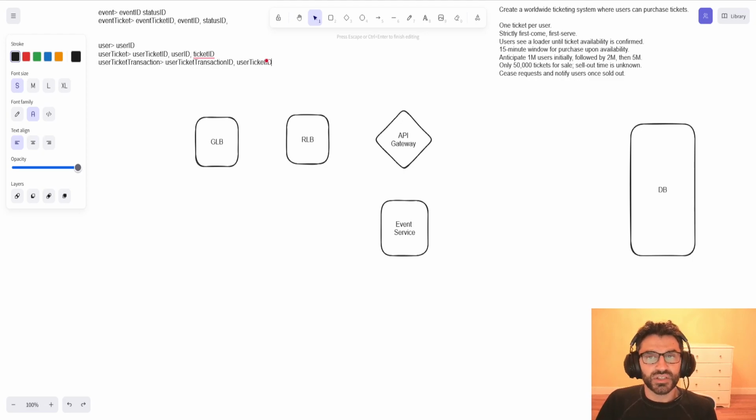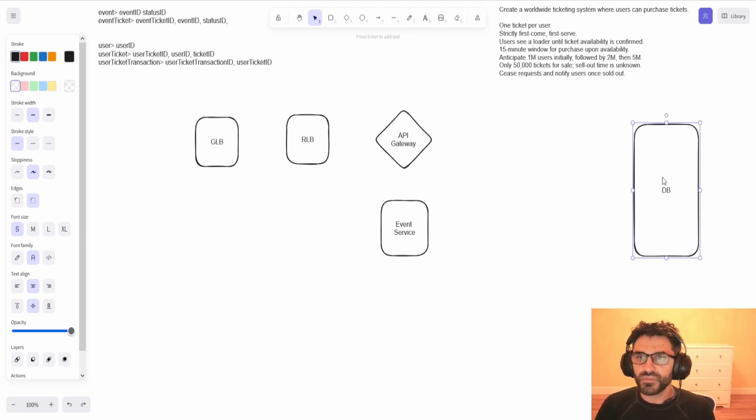Now, the next question is, what kind of database do we want to utilize? Because we will be utilizing cache, the type of database we use for this specific platform, given its limited scope, we can potentially use MySQL, Postgres, and other relational databases.